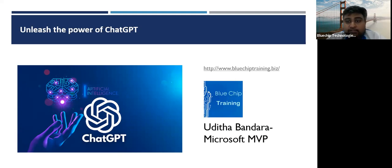So to summarize the things we discussed, we started this session focused on ChatGPT. Later we plan to have a session about Google Bard as well, so it's not focused on that for this reason. We looked at use cases for ChatGPT and how it can be leveraged in different industries. Then we looked at some examples and also the technology behind it, the concepts behind it. So toward the end, the more technical side. And I answered a few questions toward the end of the session as well.